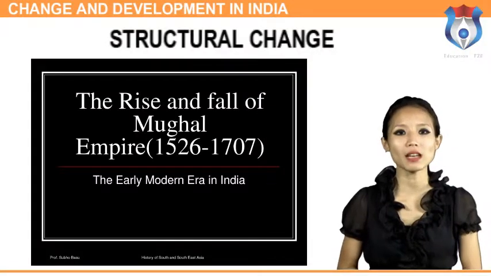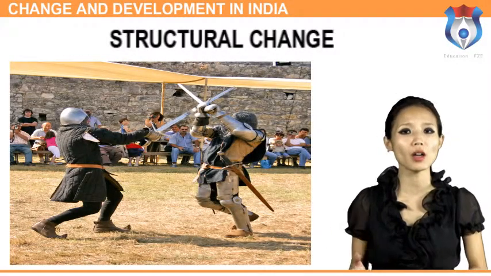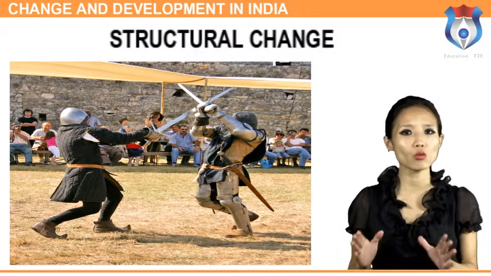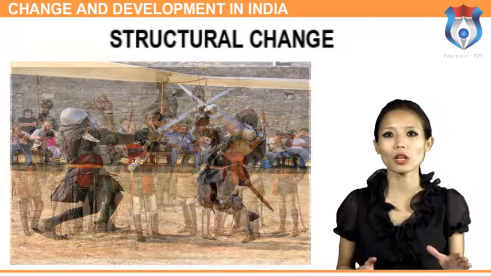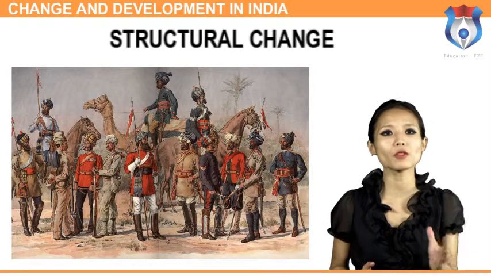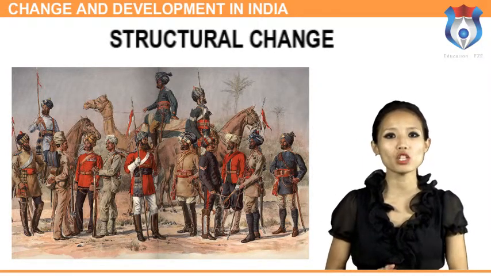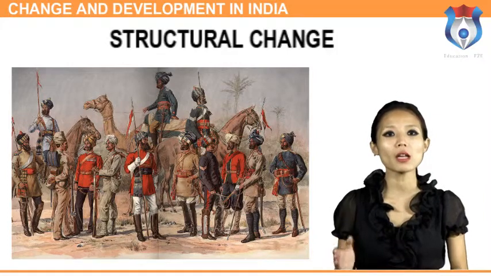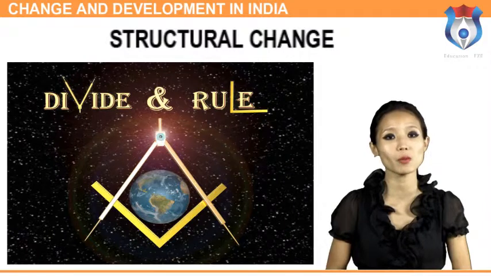Let us begin with the study of structural change in India. After the downfall of the Mughal Empire, a number of small kings and rulers could not establish central authority over the country. The unification started with the arrival of the British with the East India Company. The Golden Sparrow, a rich and prosperous country, became a colonial raw material supplier due to poverty and exploitation.